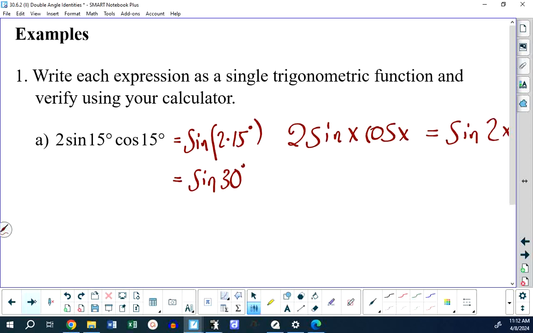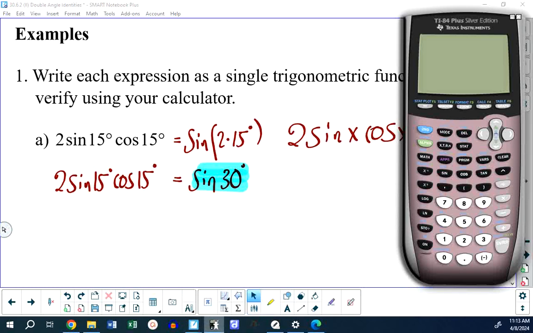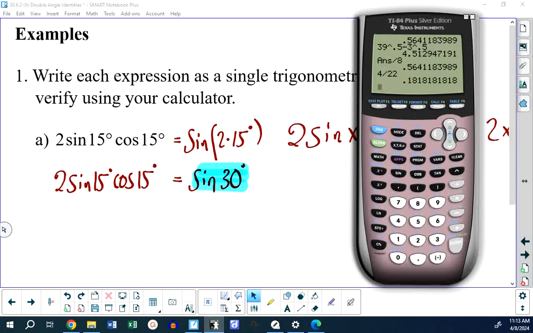Now you're asked to verify this. First of all, nobody should need their calculator to determine the value of sine of 30 degrees. It's a rational number of 1/2, right? You go to the unit circle, you look at 30 degrees, which is pi over 6. The y-coordinate is 1/2. But I want to point something out to you, and it's just a curiosity thing. It's not important. But first of all, let's confirm it.